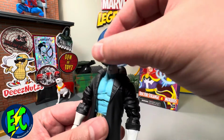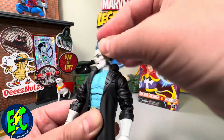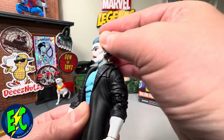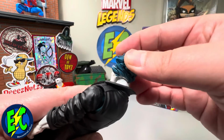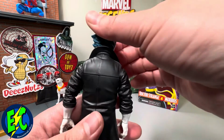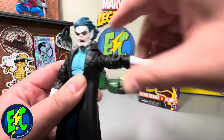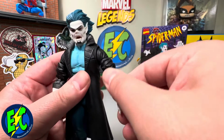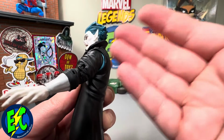It will go all the way around. You get some rock side to side. Plenty of movement. Nice work there. You do get a little bit of gapping at the bottom of the neck, but it's in an area that you're not going to notice, so not a huge deal. Arms will move all the way around. They will go out to about there. You do get to see the blue shirt through there.